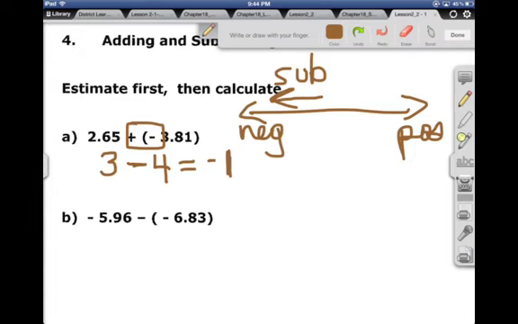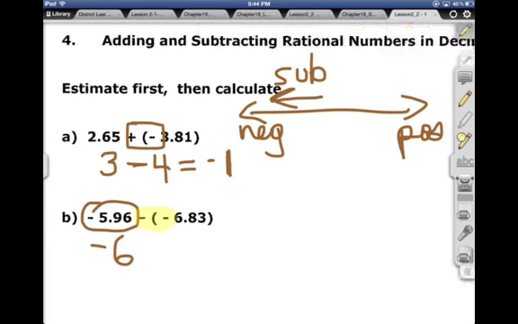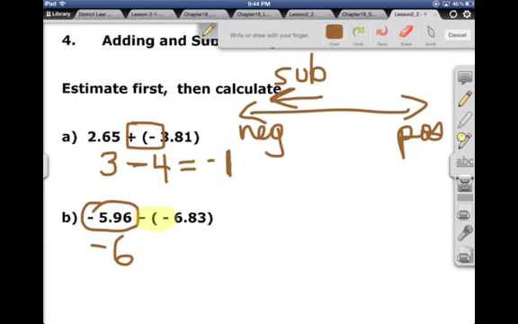Okay, if this was Storage Wars, I would say, okay, I lost $1. I don't need to worry about the 10 cents right now. And that's good enough. In this case, I just look at the value and I'm like, that's -6. And then I see the sneaky little minus minus right here. And I know darn good and well that if you subtract a negative, that's like adding. Subtracting debt, well, if you owed me $100 and I said, hey, I'm going to subtract your debt, that would be awesome because you get to keep the $100. You don't lose money. Think about that. That's like adding money. So a minus minus becomes a plus.